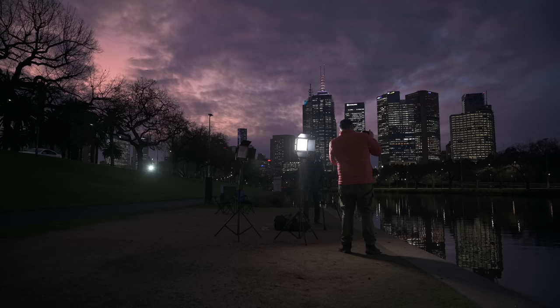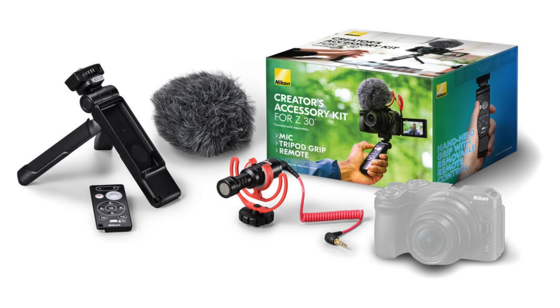There are some kits around the world — I'm not sure if they're in Australia — but in some territories you can get this small rig little tripod which doubles as a selfie stick. You don't want to drop it in the Yarra River, famous for being brown. It also comes with a remote which connects via Bluetooth and you can start and stop recording, plus a little tripod so you can sit it on your table. And there are some kits that come with this as well as a little microphone, so you've got literally everything you need to get going.